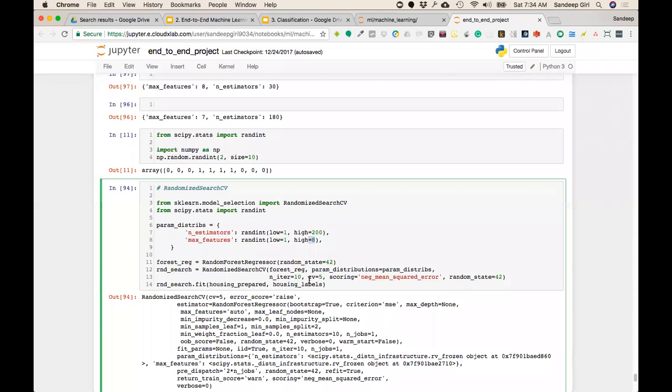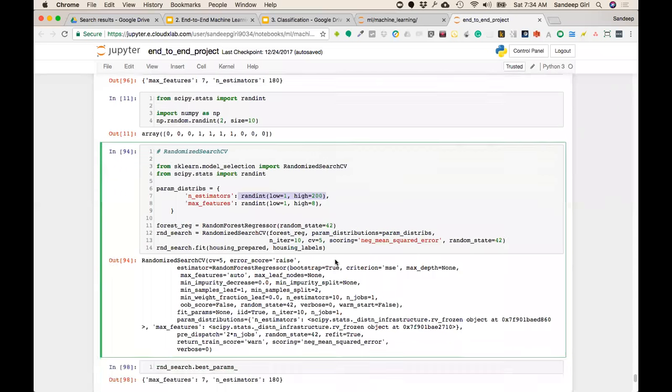And then we are using the randomized search to pick a few of these randomly, and then comparing them and figuring out which hyperparameter is better. Okay, so that's what we are trying to do here.